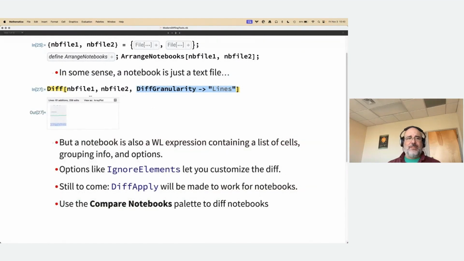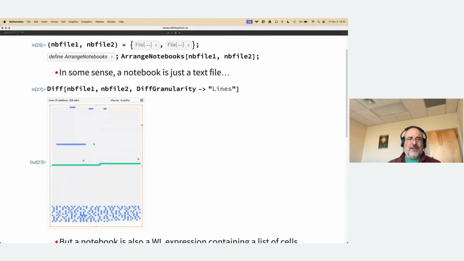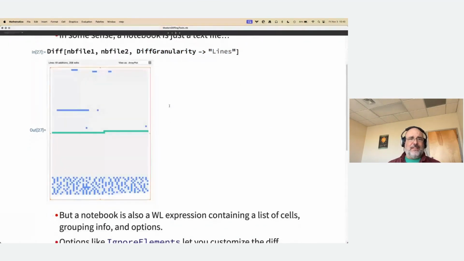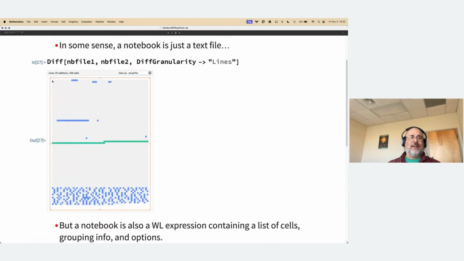I've developed another view of diffs generally, that I'm calling array plot, that summarizes the changes as a grid of color. Each pixel in this array plot represents, in this case, a line. So we read across line 1; line 1 of the array plot indicates the first 30 or so lines of the file.